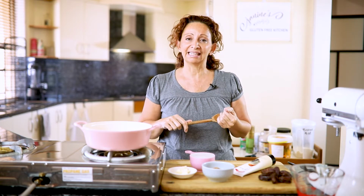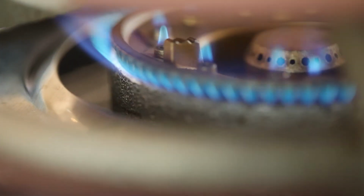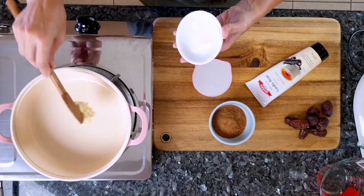Our cake is in the oven now, and while we're waiting for it to cook, we're going to make our caramel sauce. Now this is a vegan caramel sauce, so you can use it for anything else. Let's heat up our pan. First, I have some non-dairy butter or Nuttelex that I'm going to throw in.